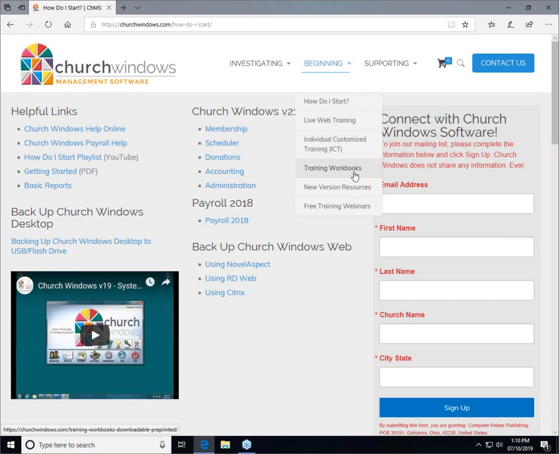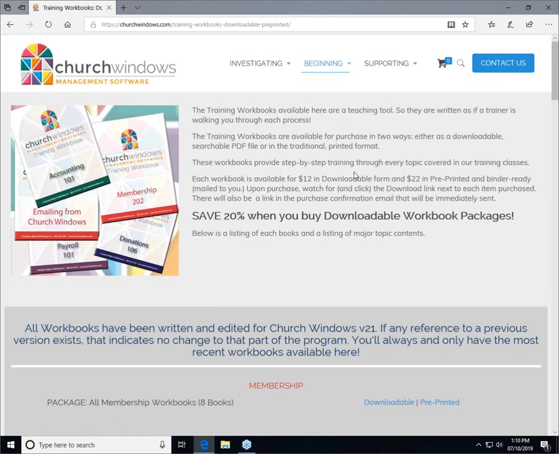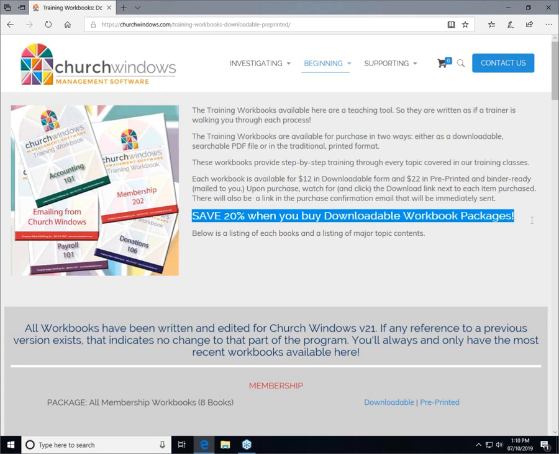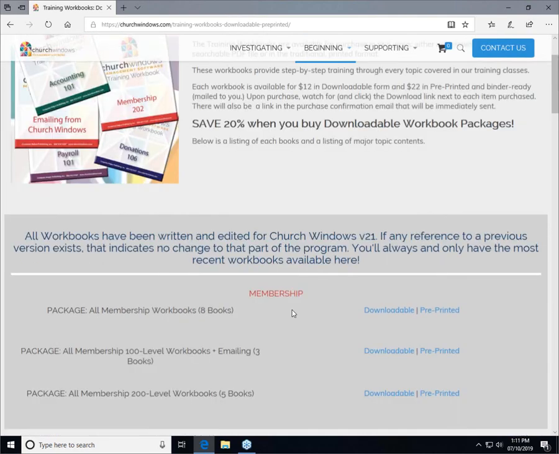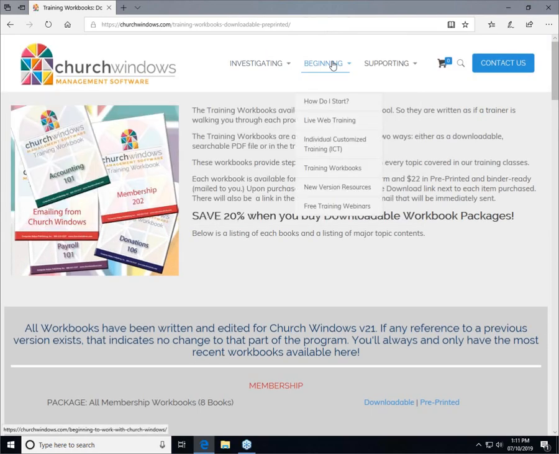These are designed as step-by-step walkthroughs of the entire Church Windows program. They're available for purchase here. We print them out, we bind them for you, and we send them to you. You can also simply get downloadable copies of them from here. So these are various books that you can order from us from the beginning menu here under training workbooks.